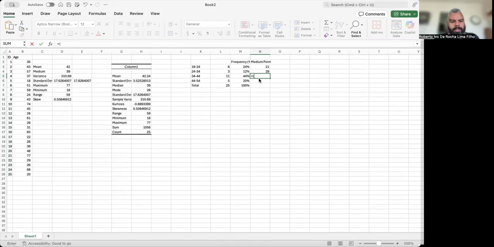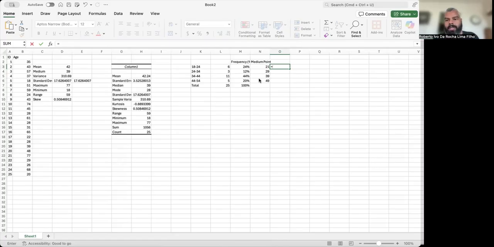The same here, 34 plus 44 divided by 2, and 44 plus 54 divided by 2. So here's my middle point. If I just want to analyze it, I can say that most of my people fall into the range of 34 to 44 years old.